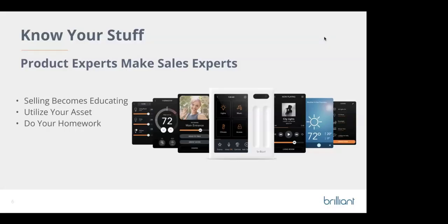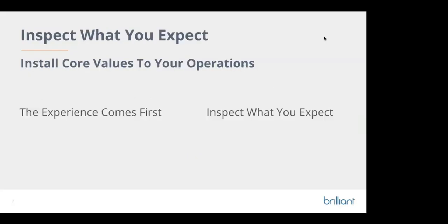For at least here at Brilliant, if you have a large team or a team of people going out there, and you don't want them to go out there until they've been certified, let me know. You can say, hey, Oki, here are the emails of the people that are signing up. Can you let me know when they've completed your LMS? Absolutely not a problem. I'm more than happy to do that. So again, utilize us to do your homework to make sure you feel comfortable with the product.